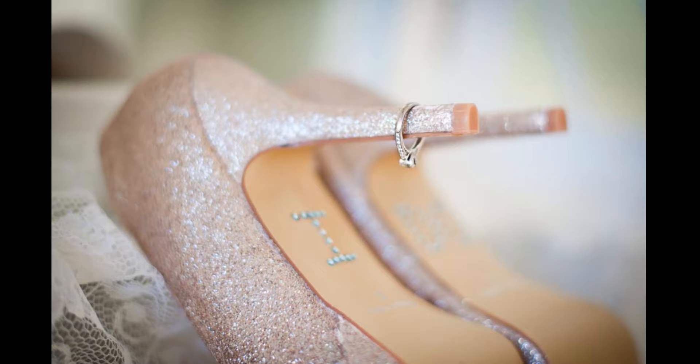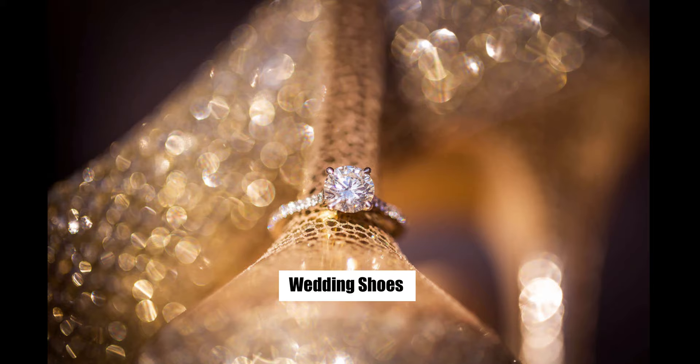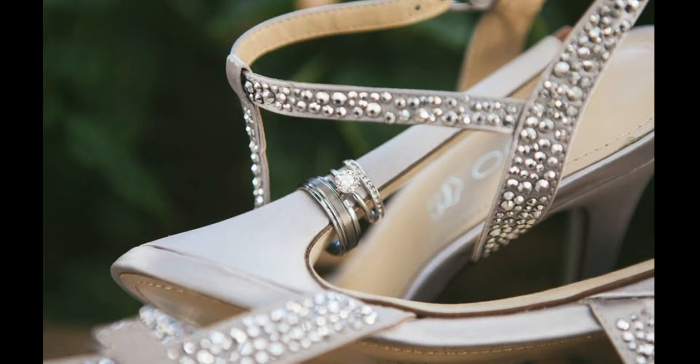Number 7: Shoot the wedding ring in the wedding shoes. Each bride chooses fabulous shoes for her special day. You can emphasize the elegance of the stylish footwear by placing a ring on a heel and capturing that brilliant moment. This allows you to take very creative wedding ring shots. Just discuss this in advance with the bride, as she may not like such an extraordinary photo.